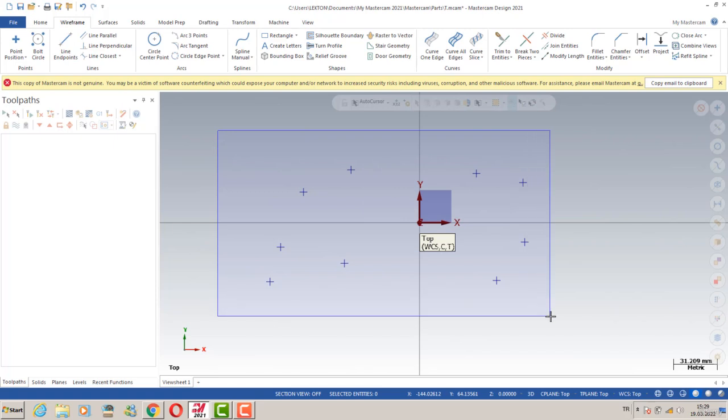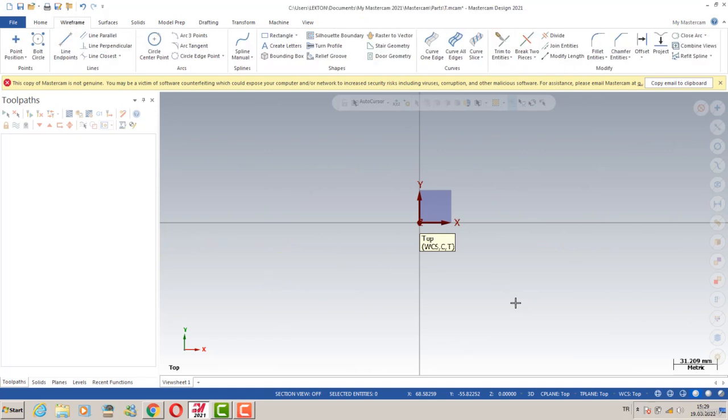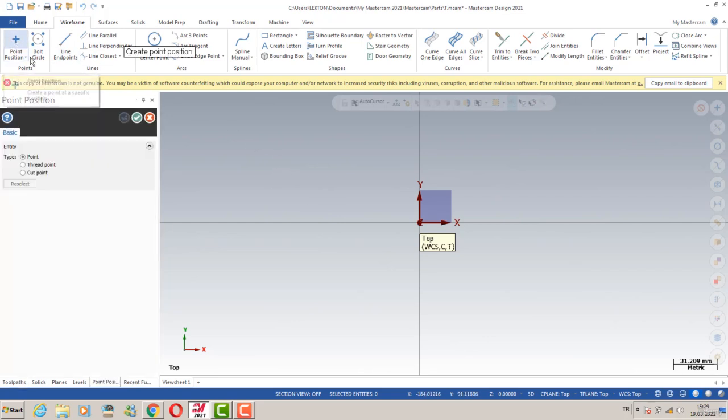After that, we can create a window to select all my points and hit the delete button on our keyboard. This helps us create points, but we can also use the point position button again, and then push the X button here.